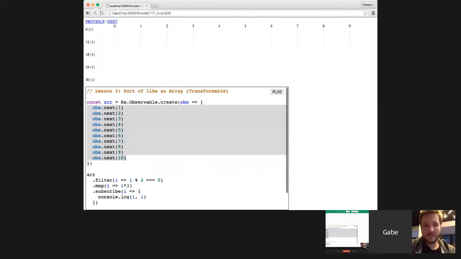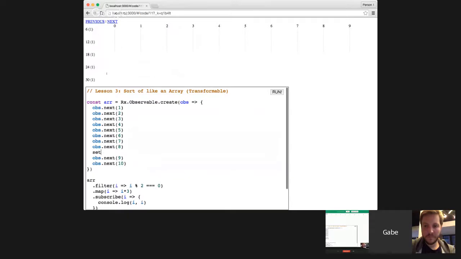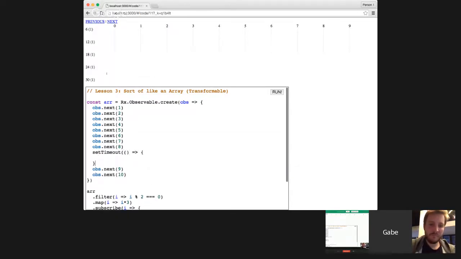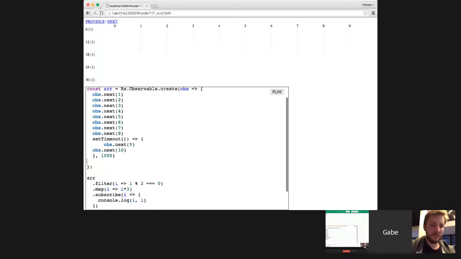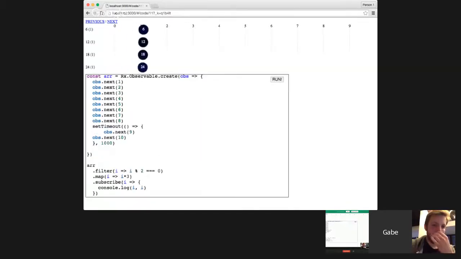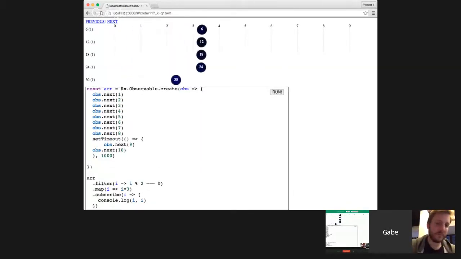These combinators, or the functions, whatever you want to call them, get applied to values as they come in. If I take these last 2 calls and wrap them in a set timeout where I wait a second until I pass in the next 2 values, that last value comes in 1 second later.